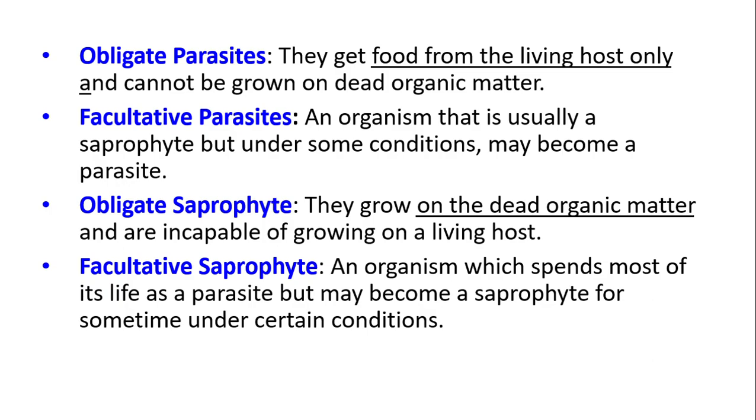For example, the obligate parasites, they get food from the living host and cannot be grown on dead organic matter. There are three conditions of obligate parasite. They cannot survive without host, they cannot reproduce without host, and they cannot be cultured on artificial media. Similarly, there are some facultative parasites, the organisms that usually are saprophyte, but under some conditions they become parasites.